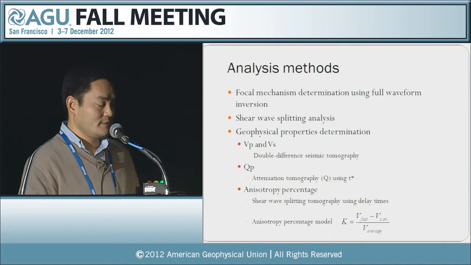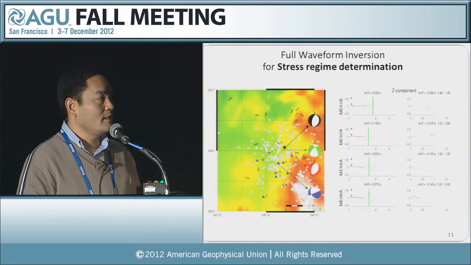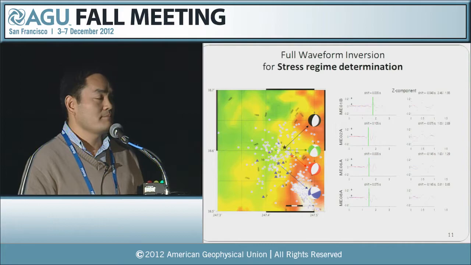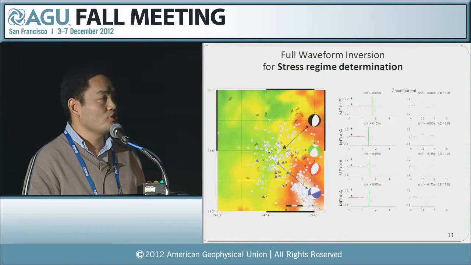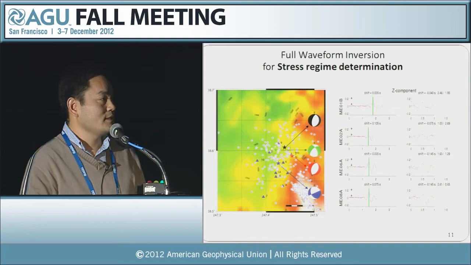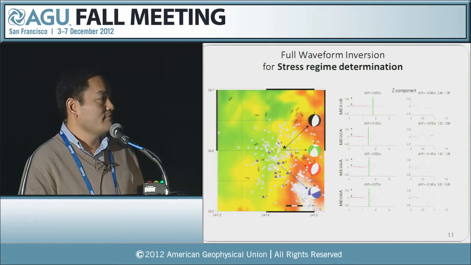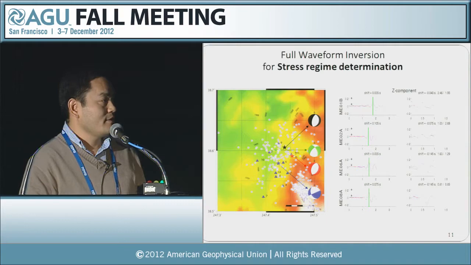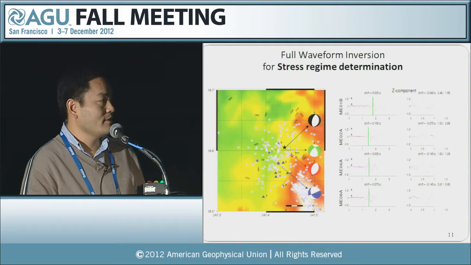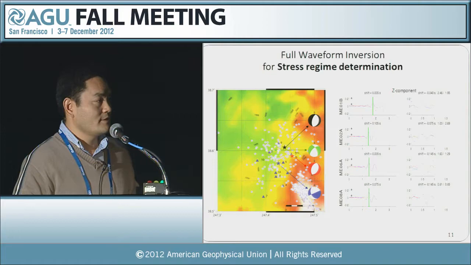So first is full waveform inversion, used to determine the focal mechanisms. From the previous talk, we know that once you determine the focal mechanisms, you can determine the stress regime of this area. So here, I just show the focal mechanisms for the four earthquakes. We can see 12 of them are normal faulting, and 12 of them are strike slip. And this is a waveform fitting we got. This is for P, this is for S. And for P, the fitting is pretty good. So from the focal mechanisms we determined, we can say that in this area, the SHmax is pointing to the north-northeast. We also can see the fault plane pointing to the north-northeast. So this is the result we got from the focal mechanism determination.